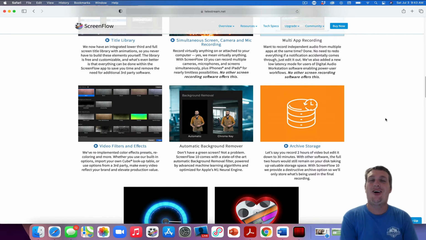They've also added the automatic background remover. Now, I'm going to say this right now, it's not perfect. It definitely isn't perfect. It has a very Zoom feel to it, where it is going to do its best, but it's not going to get everything. You're going to definitely see the hard lines. I still highly recommend, if you can, use Chromakey. It's going to look a lot better and a lot more professional, but you do get it now through the software automatically.